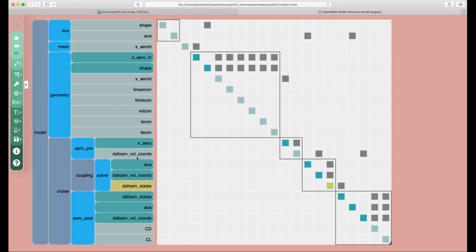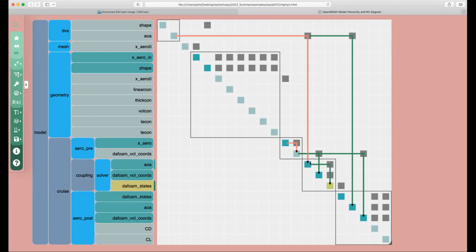Okay, once ID1 has the new volume coordinates, we will give them to the solver component. If you look at this, you will go to the solver component, and the solver component will also receive the angle of attack right here as the input, because the angle of attack is our design variable, directly from this design variable component right here. So in the run script, you need to set up this connection as well.